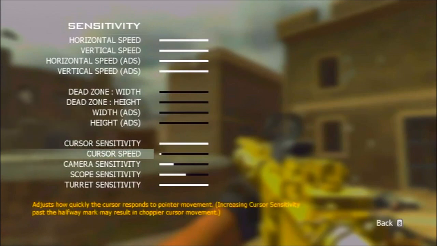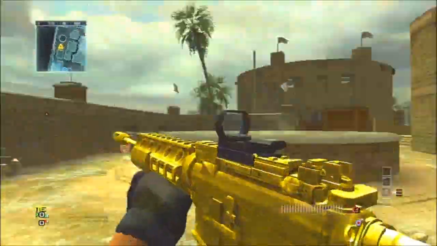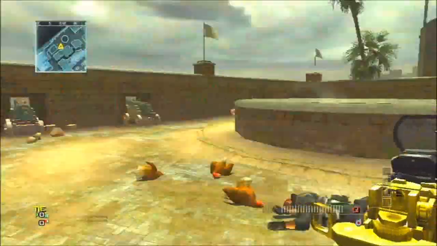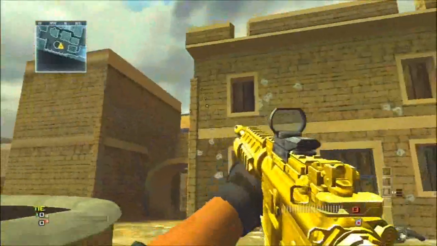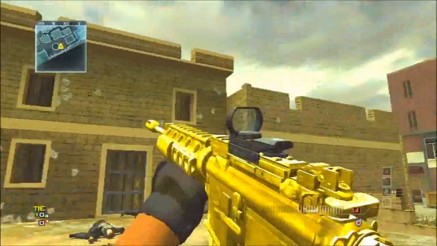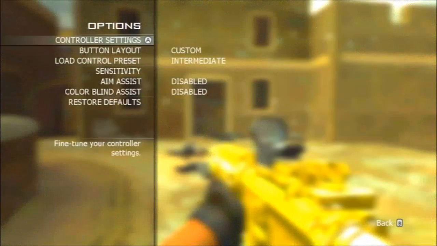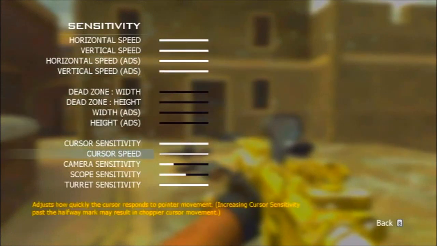The next one is cursor speed. It adjusts how quickly the cursor responds to pointer movement. So if you put this at a maximum, the game reads your cursor movements more responsively, but if you put it too high, it gets a lot more wobbly. As you can see here, I can't really control anything, and I overcompensate a lot. I'm using the same kind of movements left and right, but I'm overcompensating every time in those top two windows. It makes aiming really hard, so I would put this to a minimum. And you would probably want to change this last, because this is just fine-tuning for cursor speed.